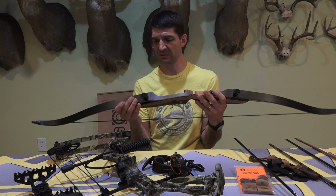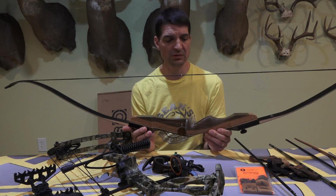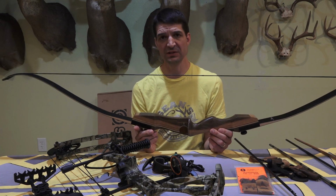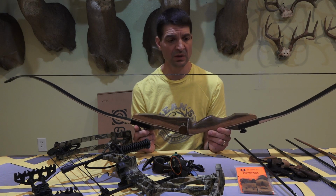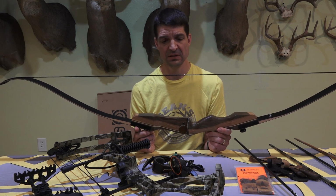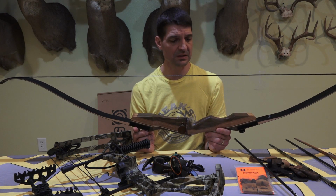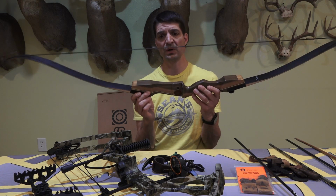The limbs on this bow are 35 pounds, and that's usually rated off of a 28-inch draw length. I am about a 32-inch draw length, so by the time I reach full draw with this bow, it's about 50 pounds, or close to that, high 40s. Because the farther back you pull one of these types of bows, the more weight you're going to hold.